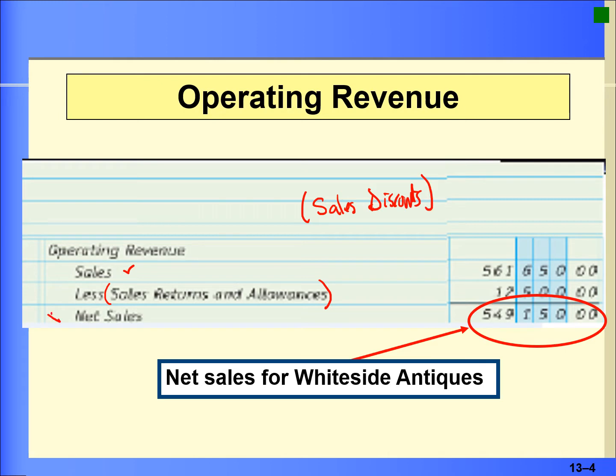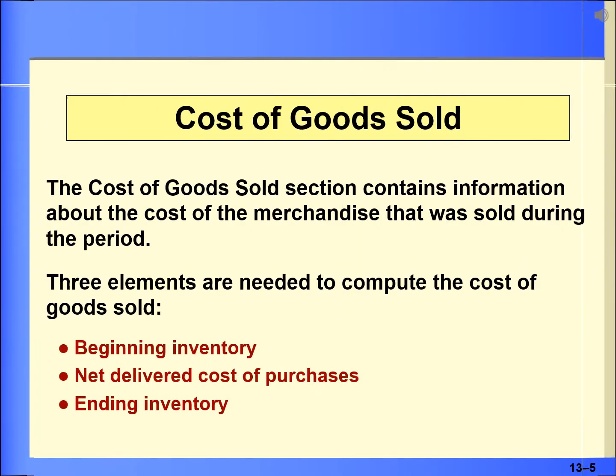And then notice you have a category which is called net sales. So like I said before, this category is basically indicative of what's under a multiple step income statement. That's a heading. It's called net sales. And that's typically how investors and creditors want to see this type of income statement listed. So you could really look at this as one of the headings called net sales. That's going to be a little bit different than the single step income statement.